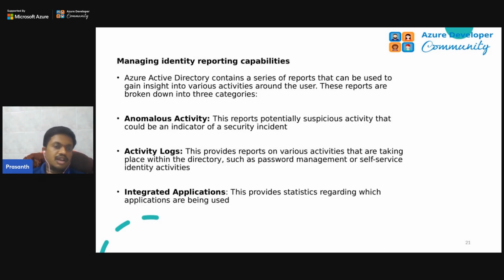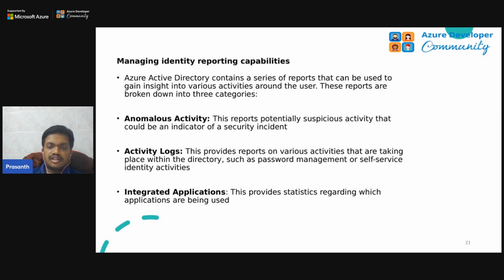Managing identity reporting capabilities. Reporting is another key component that we need to consider before you develop any identity management system. Like I said, it literally logs who is logging in, what kind of access it is, and those key pieces of information, the metrics, as we call them.